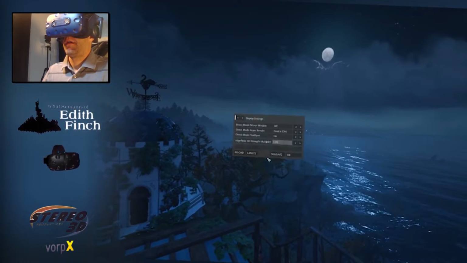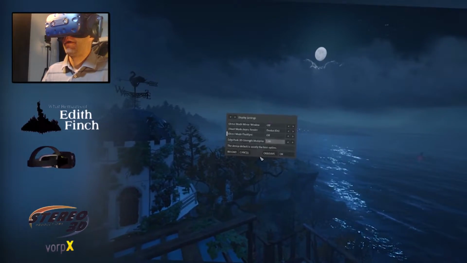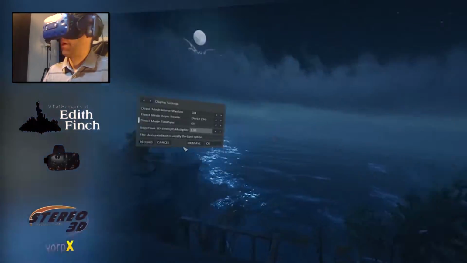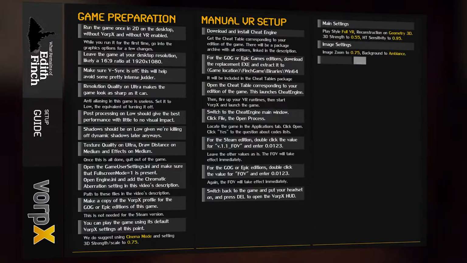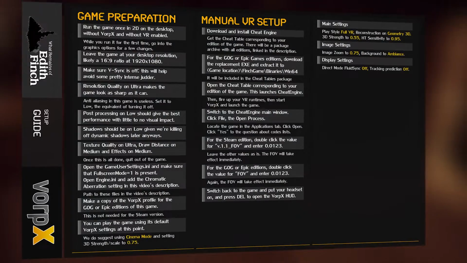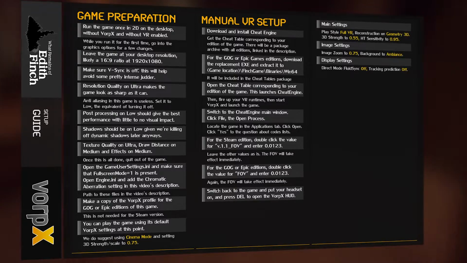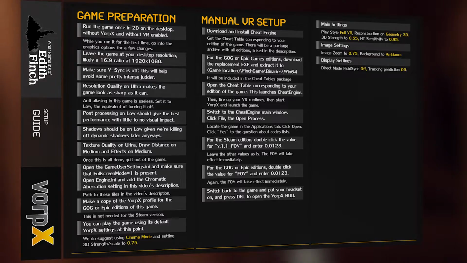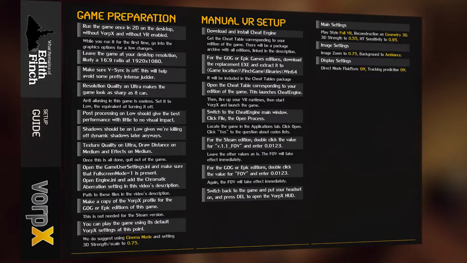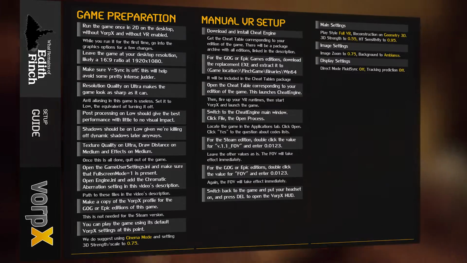As a final touch, go into Display Settings and set Direct Mode Fluid Sync to off and set Tracking Prediction to off as well. Those two settings essentially produce the same problem with this game. You'll get a very erratic head tracking if you leave them on. Having them off will ensure you never have your head movements send the game's camera spinning around like a cat that's high on Mountain Dew.